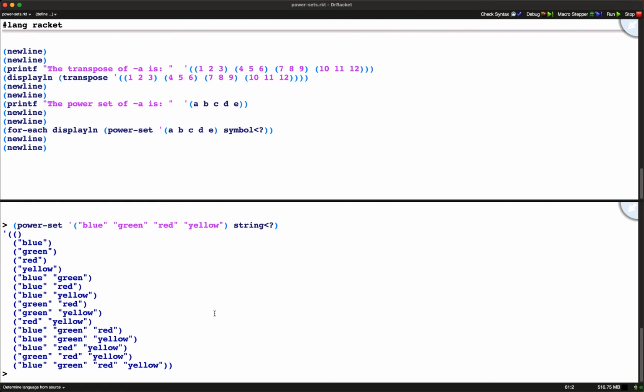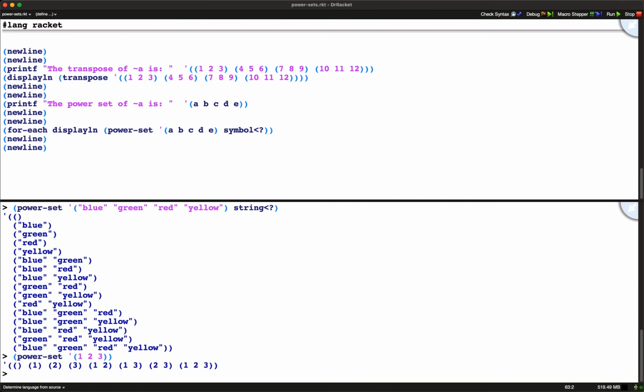And if you're just doing a power set of a set of numbers, that's really easy. 1, 2, 3. And you could provide this as your sorting function, less than, but you don't have to, because that's the default.